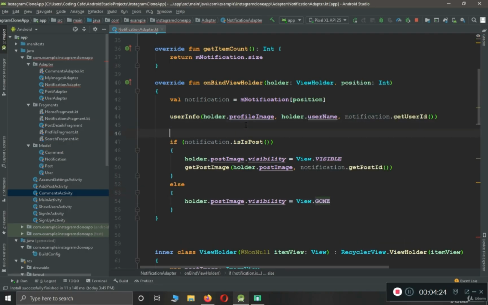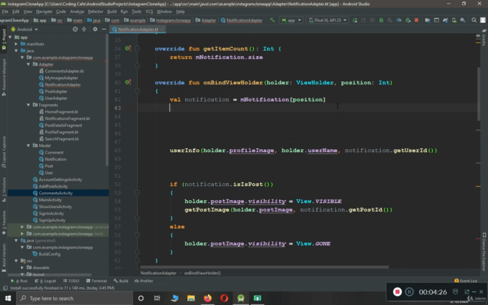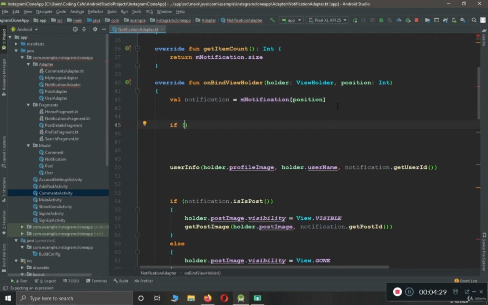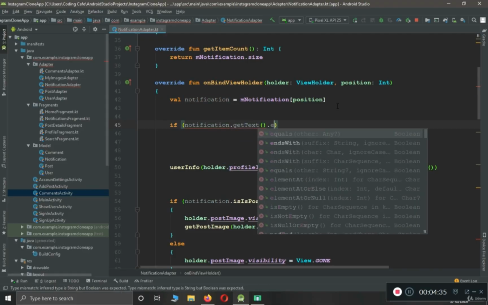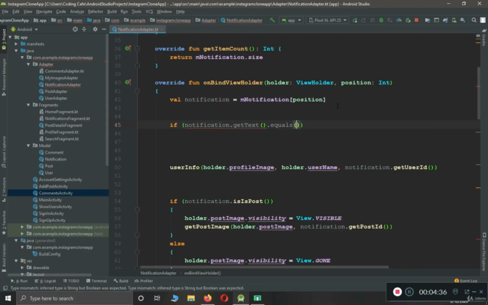And for the text, here we can check if notification dot get text. Now, as I told you, on the basis of that text that we store in the database, which you will also remember now, that's why I told you to use the same text, which is started following you.